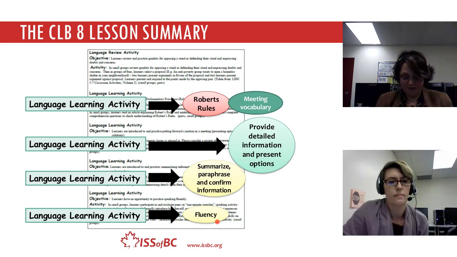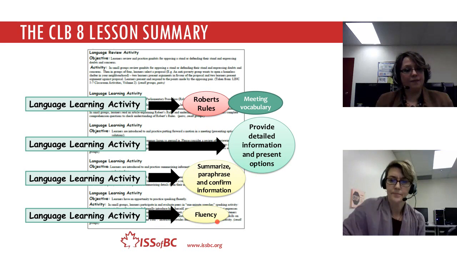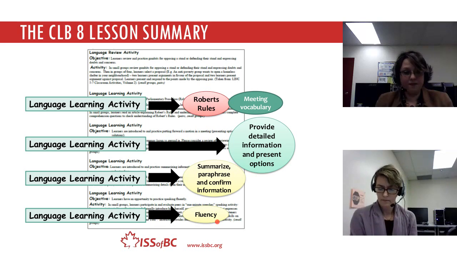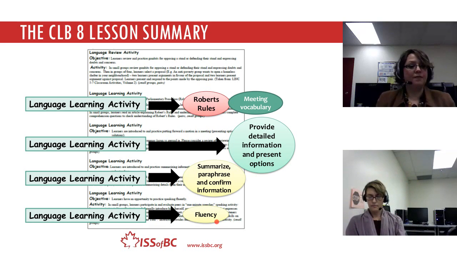Note, of course, that each component here is not taught and practiced in an abstract way, but in the specific context of the task that we're working towards. So there's no assumption that students can transfer skills from abstract to concrete. They learn and practice specifically what they need to know and do for this task that we are going to assess them on. So each teacher is likely to do this differently.